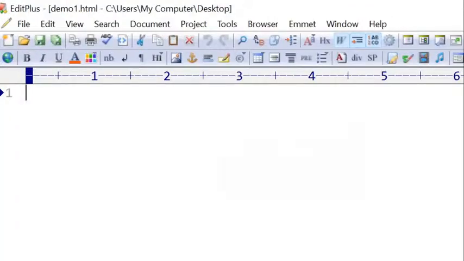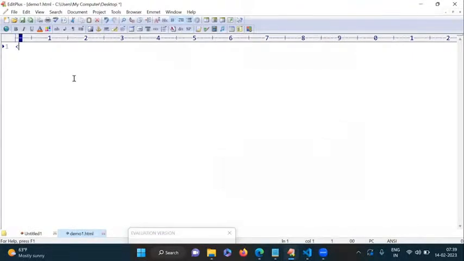Now see, the body tag we are using to place the elements inside this body. After one or two sessions, I will discuss what is body, what is head, what is the HTML tag exactly. But right now I'm not concentrating on this body. So I just want to place one image control.